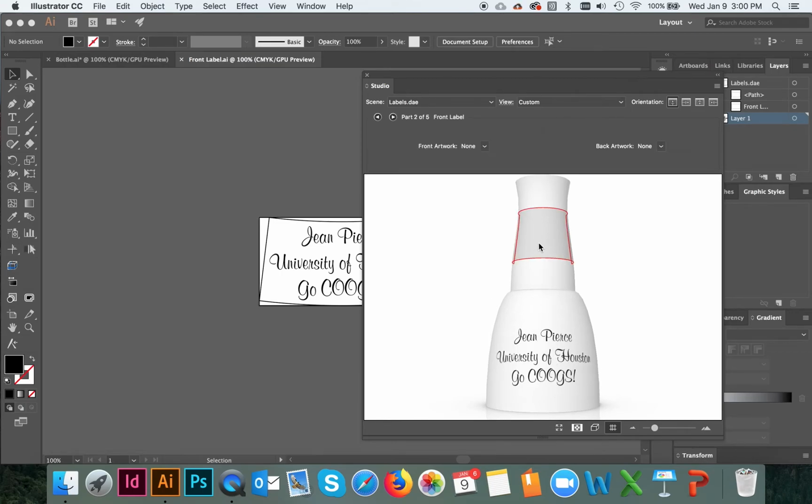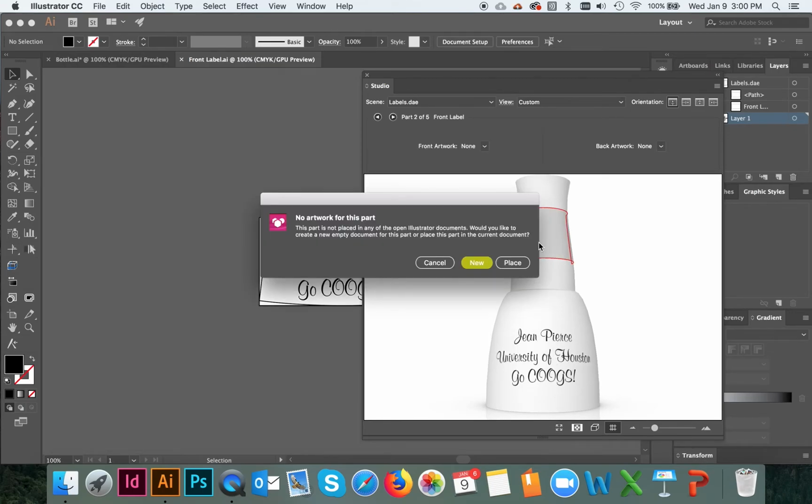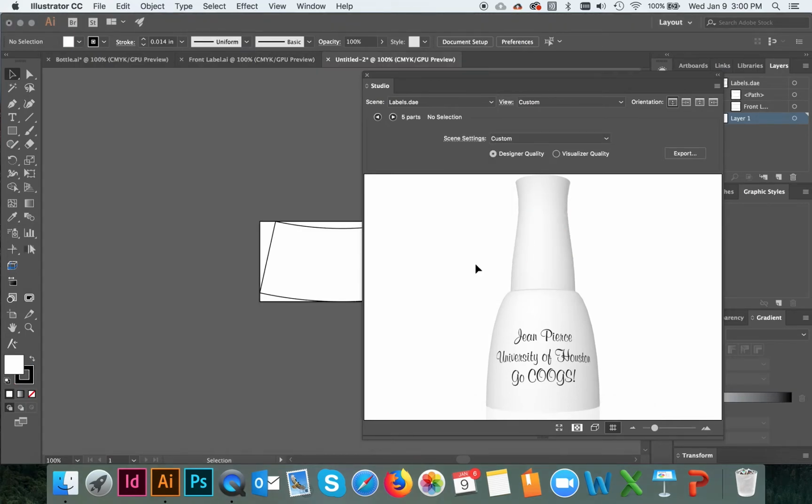Now I want to do the next label. Well, where is that? That next label, when I clicked on it in the designer, I don't have that part open. Remember, it asked me which one I wanted to open. So I opened the first one. Now I'm going to say, oh, I want to open this and create a new empty document for it, because again, I want to be able to play with these things. I want them to go where I want them to go.